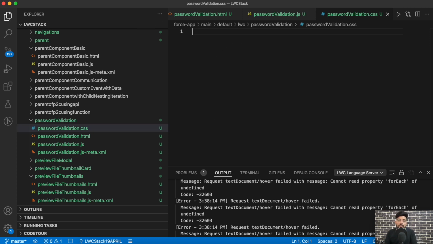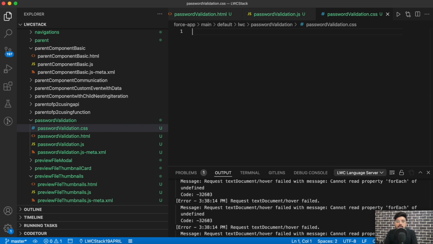Okay, so here guys, the first thing we need is a custom CSS, because we'll be building a UI for that validation. Usually you have validations on the click of a button or on a text change, and the validation is usually red color text, which you can display underneath the input. But in this case we'll be having a UI as well, like you must have seen on the login screen. So let's create some valid CSS first.